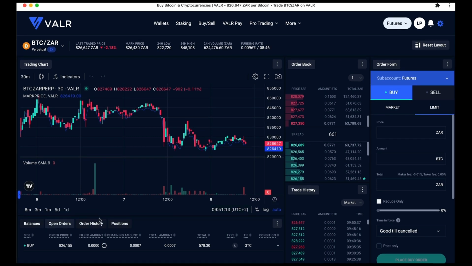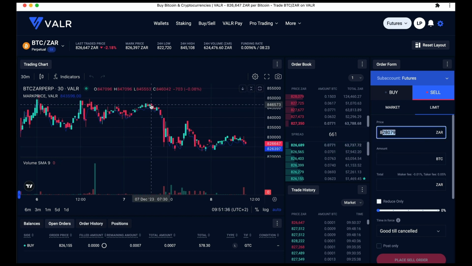Obviously it's not full, so it would have to come down to that price first. And then we'll effectively be going long. Equally, I could straddle the sell and say up there. Let's say we don't go down there. And let's see the price more or less. Well, would be 846.26.